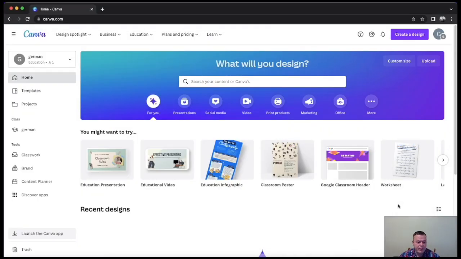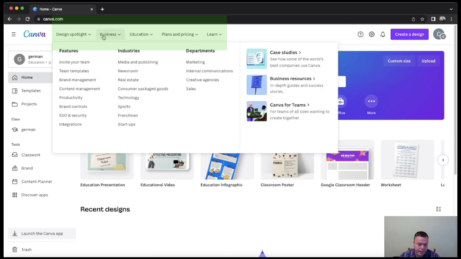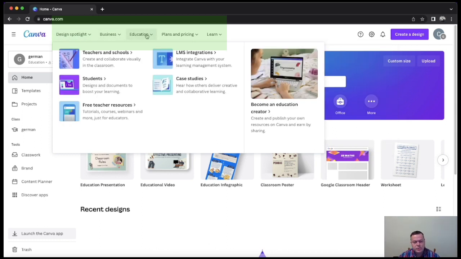Okay, so we're going to go ahead and take you through Canva and through the dashboard here. It's very simple. There are a couple main sections. The first one here is up in the top. You're going to see things that will help guide you through Canva. If you ever get stuck, click on the Canva icon and it opens back up to the dashboard. They also have some design spotlights for anything that you're like, I'm kind of needing some inspiration. It gives you some design ideas. It also has stuff for businesses, and for us educators, there are extra tools for us.